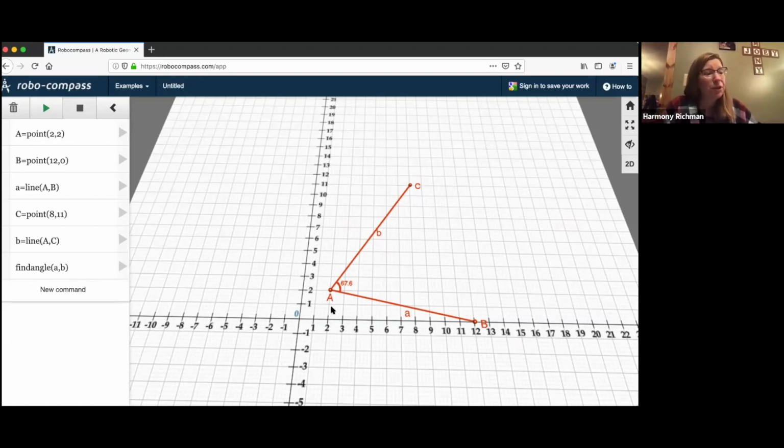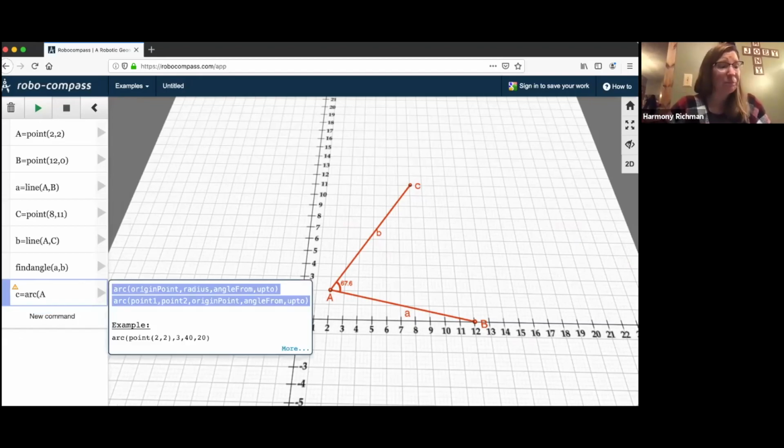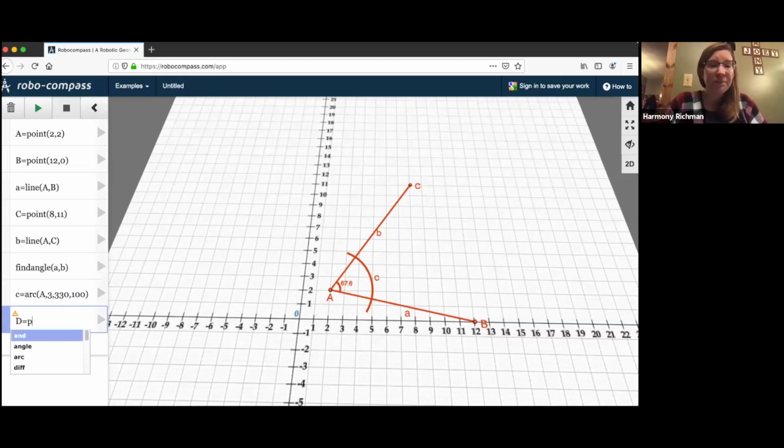So I'm going to create an arc C, starting at point A. I'm going to go about 3 units long. 330 degrees is where I'm going to start, and then I'm going to move an additional 100 degrees. Then I'm going to let D equal the point of intersection.